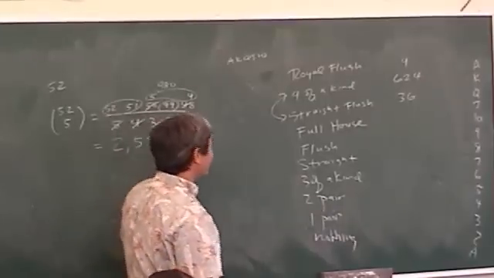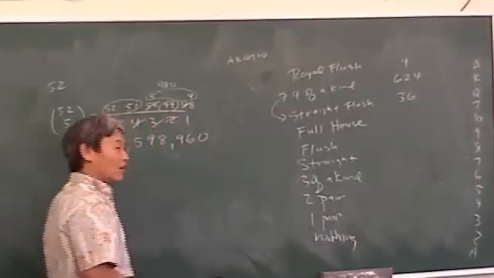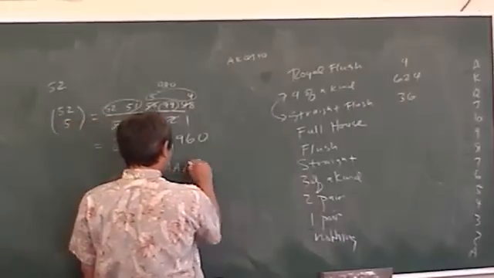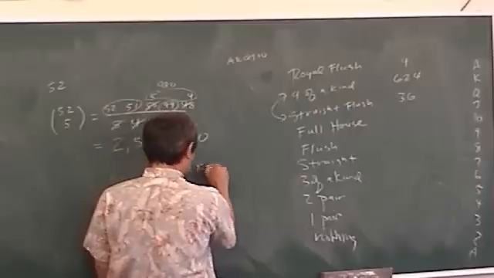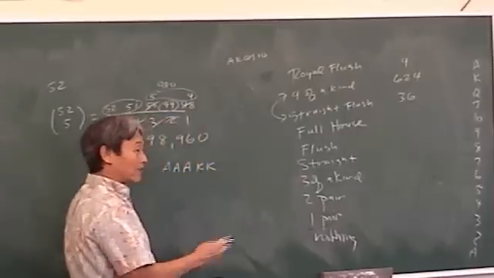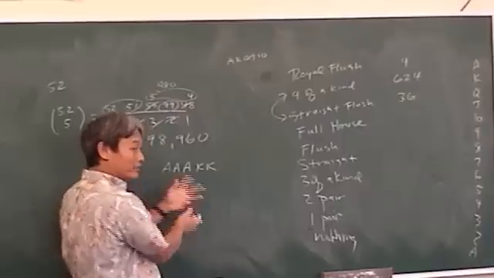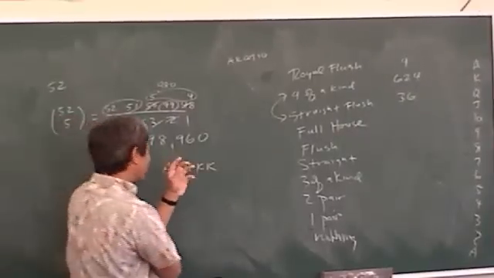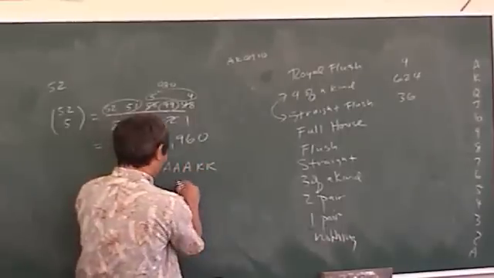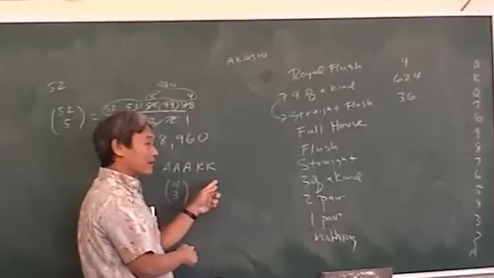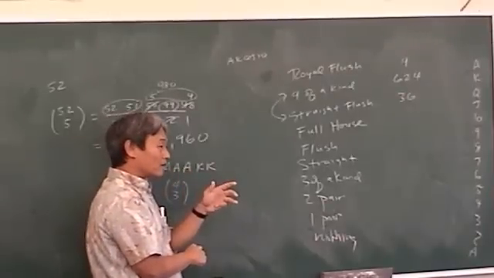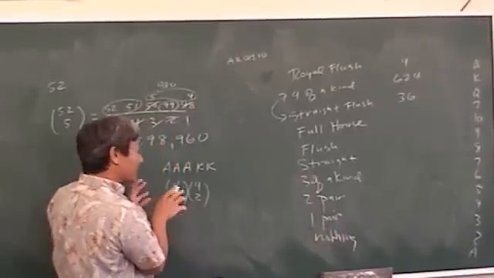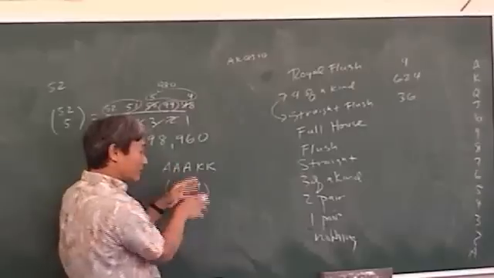Okay, now, are you ready to get your mind blown? Full house. Okay, let's do a specific case. 3 aces and 2 kings. That's what a full house is: 3 of one kind and 2 of another. Specifically, how many aces are there in the deck? How many ways can I pick 3 of them to be in my hand? 4 choose 3. How many kings are in the deck? 4. 4 choose 2. That's how many ways I can get a full house of 3 aces and 2 kings.